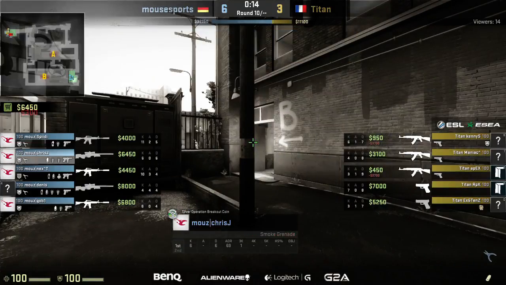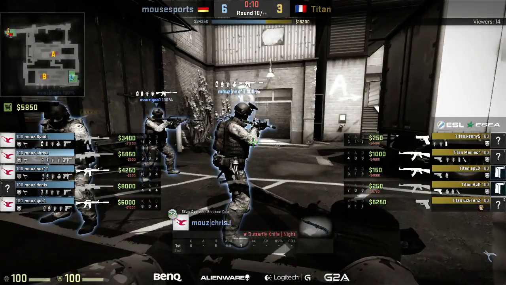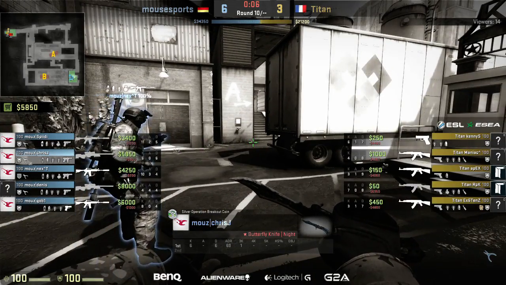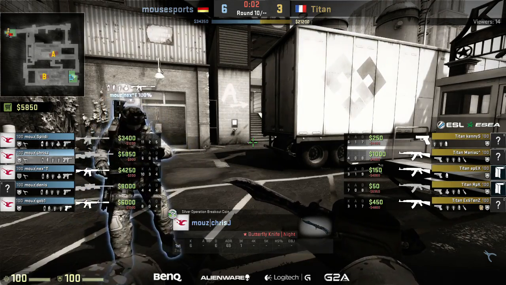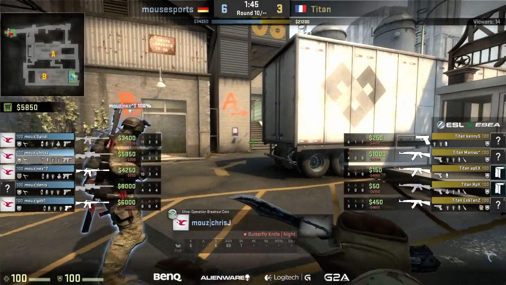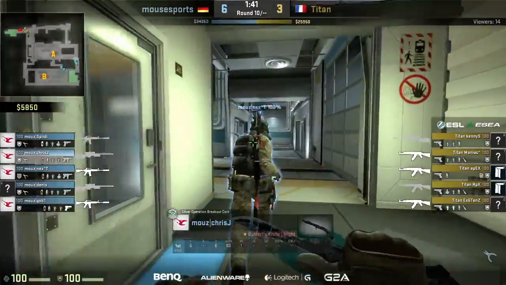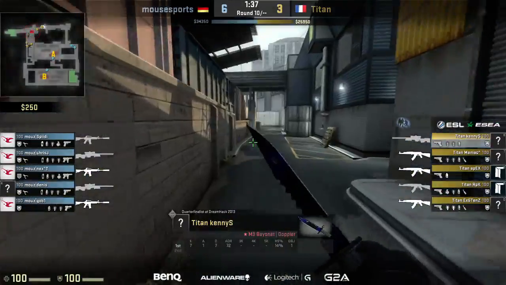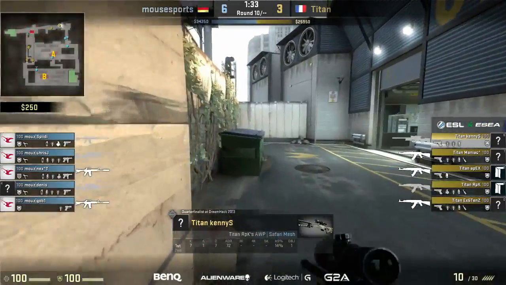Yeah, Mouse doing what they need to. These rounds seem very close, though. That's the thing. I don't know why. You want an edge here? A little bit, because Titan already on 3 rounds this early on is kind of worrying. I don't know. It's weird, because I just feel Titan are so much stronger than mousesports at the moment, and I feel that once they get on the CT side, this should become a very one-sided game, but at the moment, Titan aren't quite getting these in.